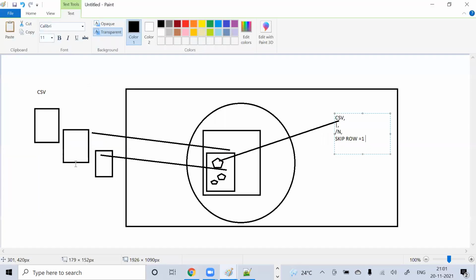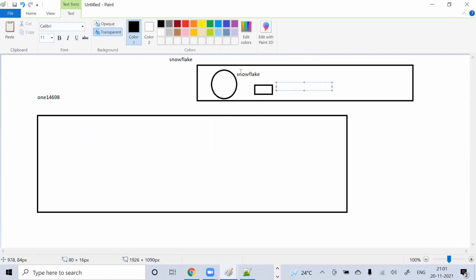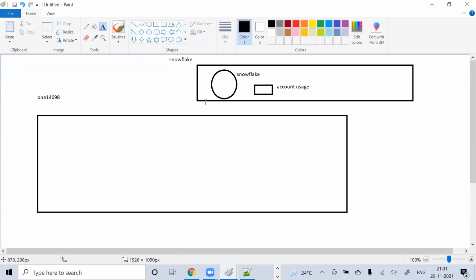Okay, so Snowflake creates a share object, and for this to share the Snowflake database, it gives the name account usage to this share object, and through this share object it shares this database to us. Okay, so this share object is nothing but a kind of link created.